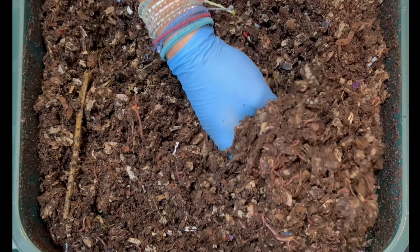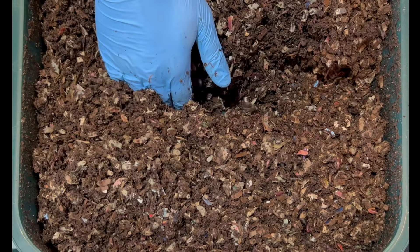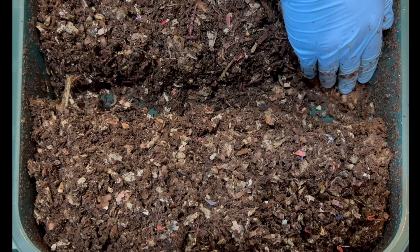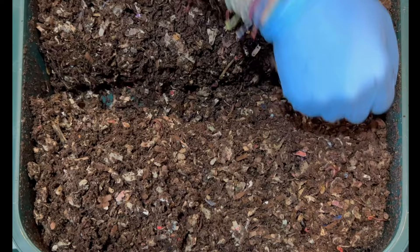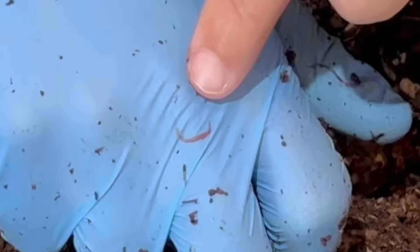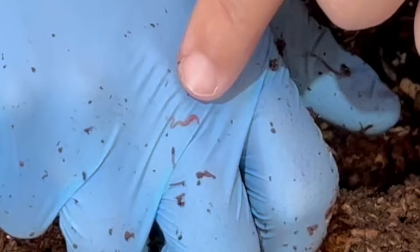Let's put this bedding back and set up a feeding zone for the worm bin. I've got a treat — last night we made tacos and noticed that some of our hard taco shells had gone stale, so I thought, why don't we feed the worms some tacos? I'm going to do it in two parts — they're going to get an actual taco with food scraps in it. Oh, look at that baby tiny worm right there — that may be like a day or two old. Really cool.